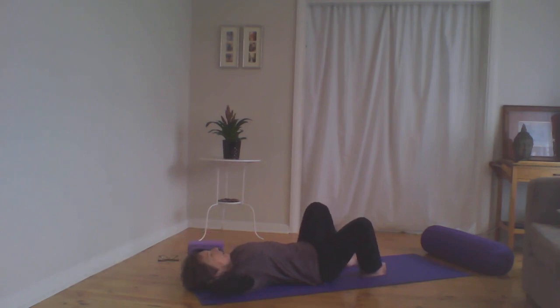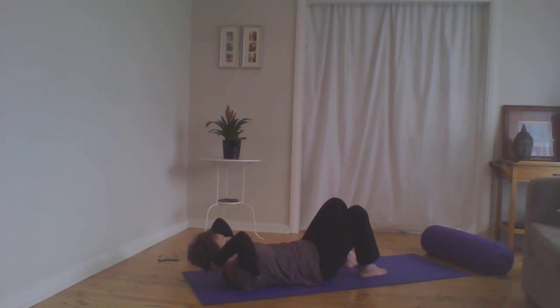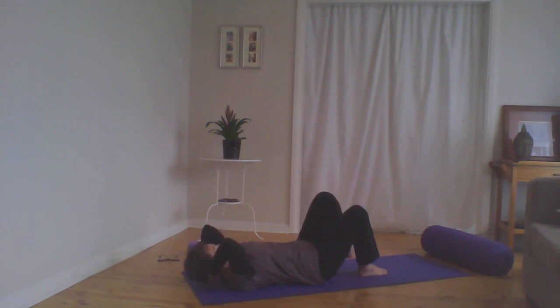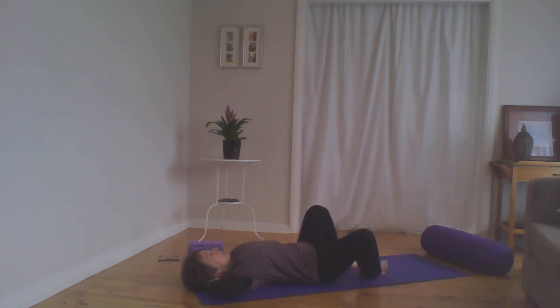Inhale, opening up. And exhale, coming back, lifting through the head, maybe the shoulders. And if that feels okay, drawing your right knee in towards your chest. And slowly unwinding, bringing the foot down, shoulders down, head down, and opening up again into flower.